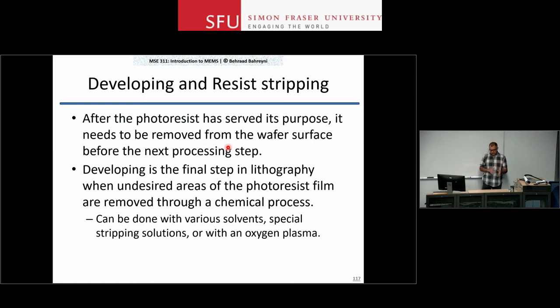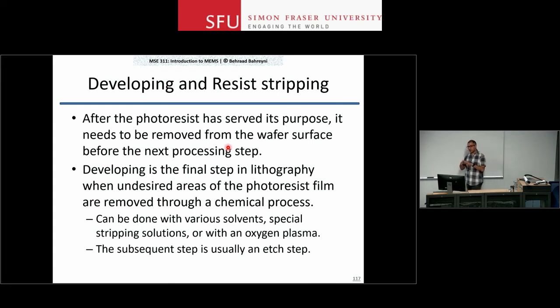The next step is usually etching, right? So after the etch, you may have some photoresist left on the surface that you need to get rid of. That usually is done with solvents, but developers are solutions that, if you're using a positive photoresist, do not remove the unexposed areas. Only the exposed areas will be removed. But then at the end of the story, when you want to remove the entire photoresist layer from your wafer, you go and use a proper solvent to do that. Acetone being one that we use commonly in the university.